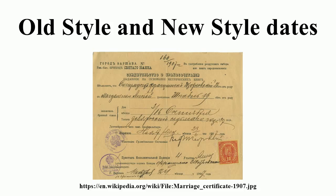Catholic countries such as Italy, Poland, Spain, and Portugal were first to change to the Gregorian calendar. Thursday, 4th of October 1582 was followed by Friday, 15th of October 1582, with 10 days missing. Countries that did not change until the 18th century had by then observed an additional leap year, necessitating 11 missing days. Some countries did not change until the 19th or 20th century, necessitating 1 or 2 more missing days.